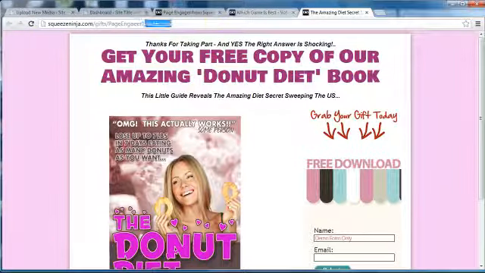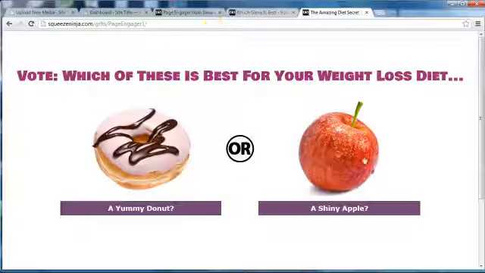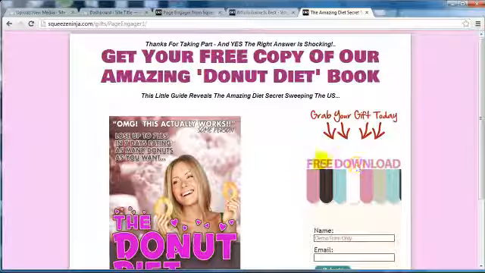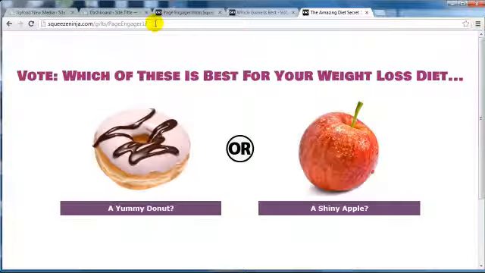Okay, so if you click on the donut, you're forwarded here. But if you click on the shiny apple, we can see that you're still forwarded here. So this is an example of 2 images. Whether you choose one image or the other, it still points to your site. The shiny apple, so we've got a negative and a positive. So you need to make sure that whatever images you choose can somehow relate back to your site.